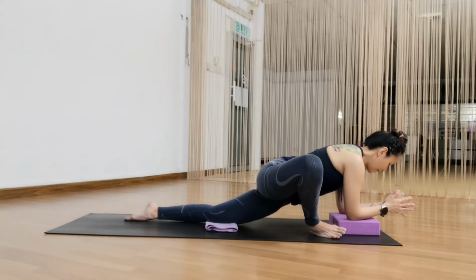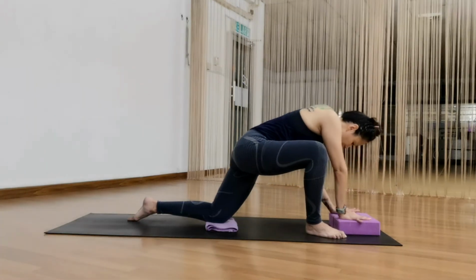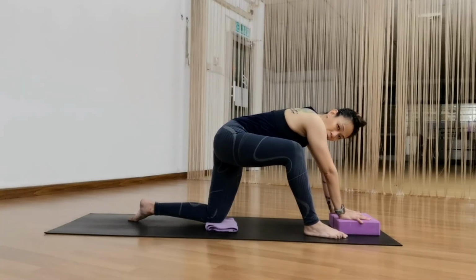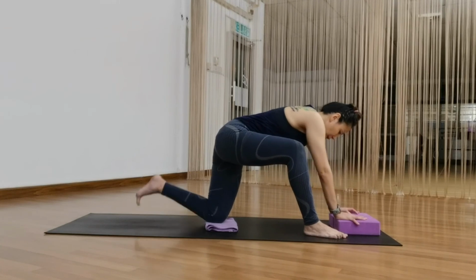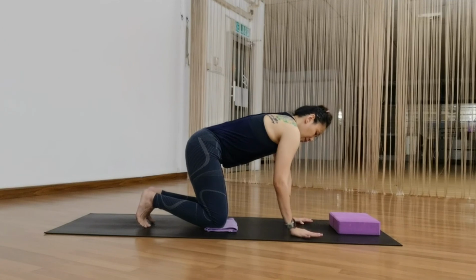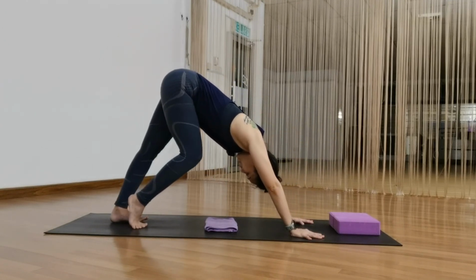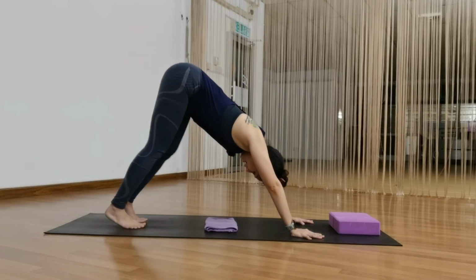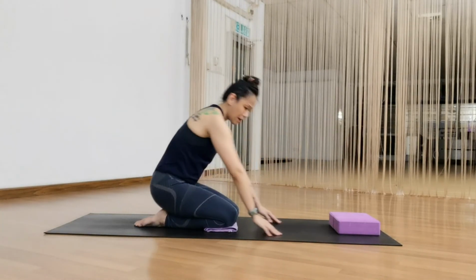And slowly to release, place your palms back onto the block. Very gently shift the weight back. You can take a moment here and do a butt wiggle. And then tuck your back toes. Take the right leg back. You can do a quick downward facing dog. You can walk the dog a couple of times, oscillate your neck, and then come back to a hero pose before you repeat the second side.